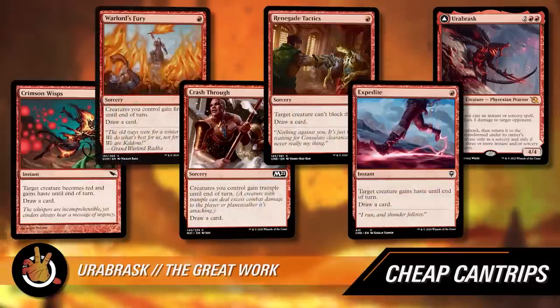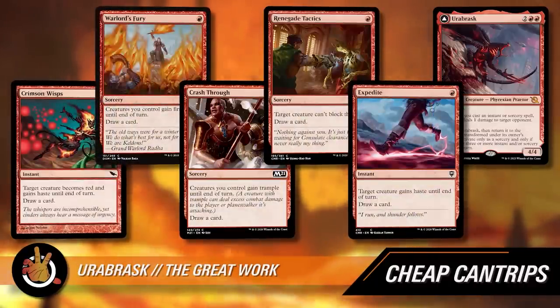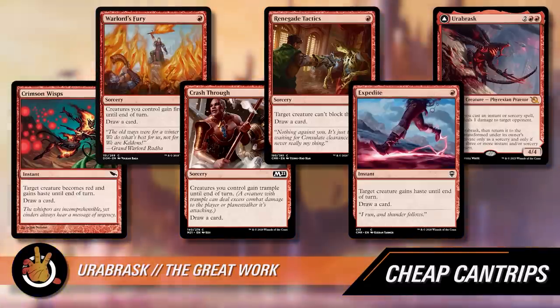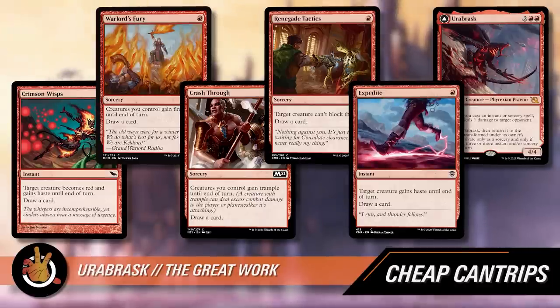So we're not going to name them all, but they're Expedite, Renegade Tactics, Crash Through, Warlord's Fury, Crimson Wisp. I like Crimson Wisp because it's so old school. It's old school and it doesn't do a whole lot. It just turns something red. And it gives it haste. That's cool. There's a ton of these. There's a million bajillion of those.